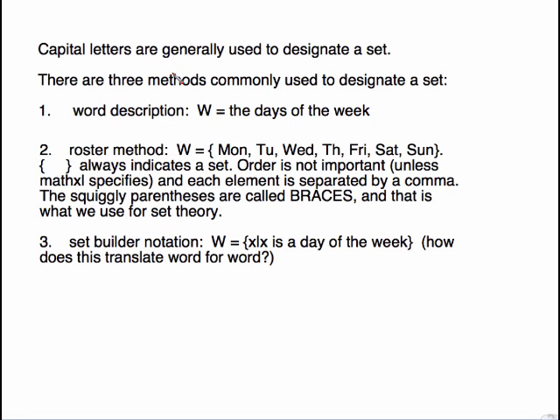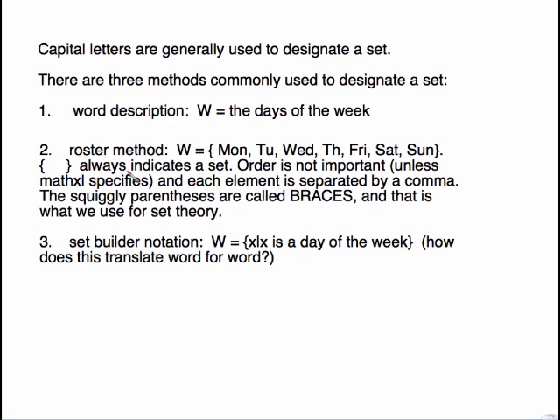Capital letters are generally used to designate a set, and there's 3 methods that we use generally to designate a set. There can be a word description. So I can say W is the set of the days of the week. Or I can list them out in roster method. W equals Monday, Tuesday, Wednesday, etc.